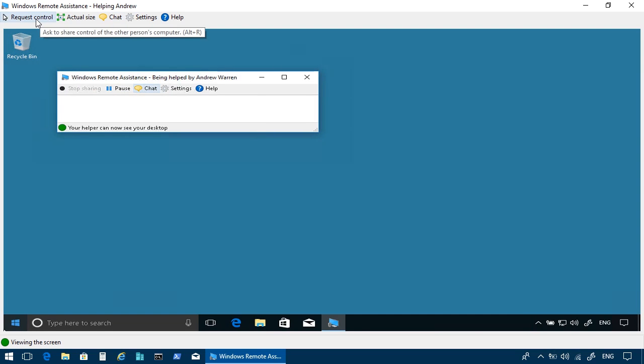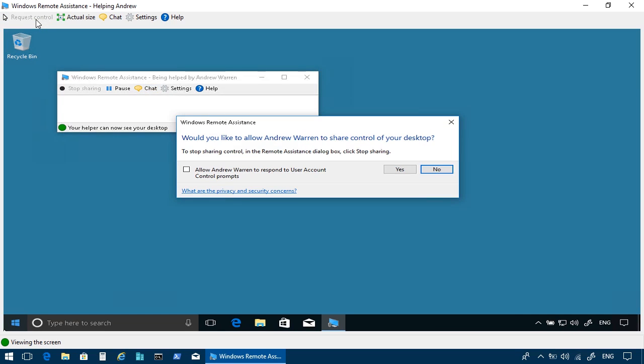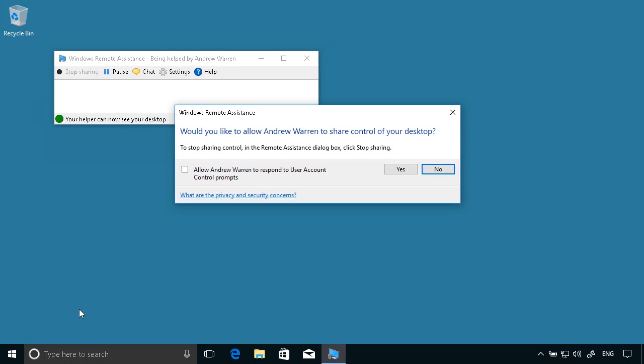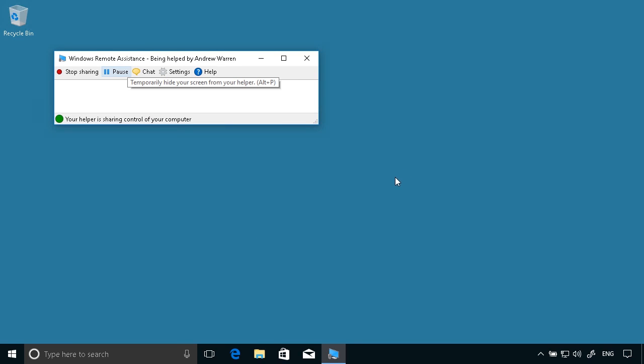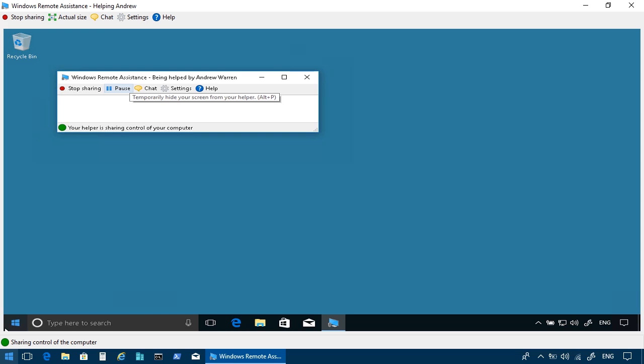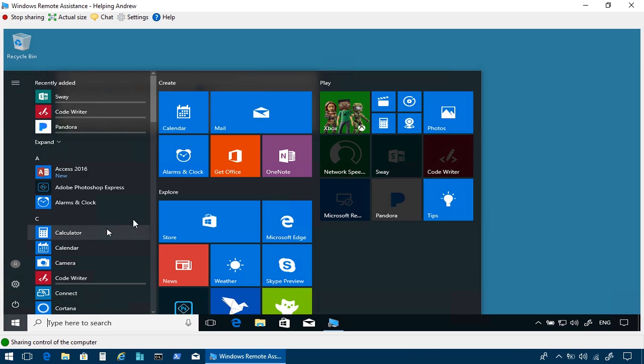But I can also request control. Now I've requested control, but in the other window on the other computer, it's telling me that the remote user wants to take remote control. So if I wanted to allow for that, I'd need to switch to the other computer. Here I am. And say, yes, that's okay. And now, if I go back to the helping computer, I've actually got the ability to control the desktop of the users. You can see the mouse as I move my mouse, so the other mouse session moves. So that's giving control to the helper.